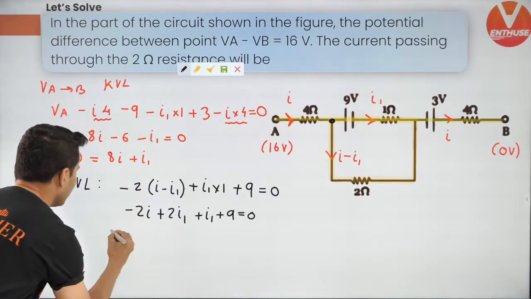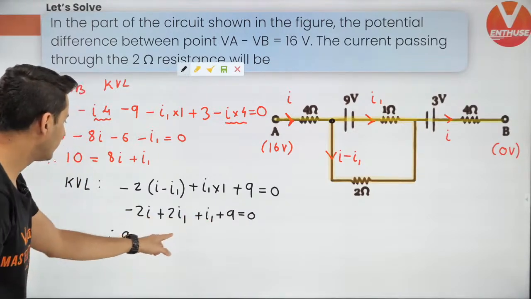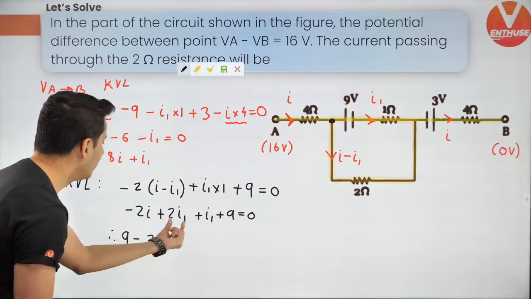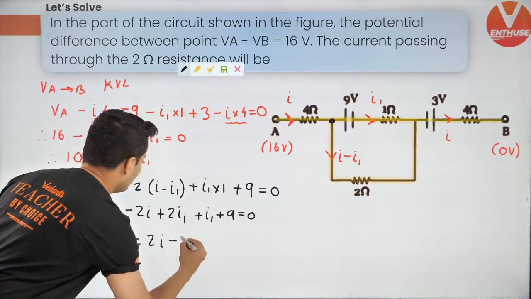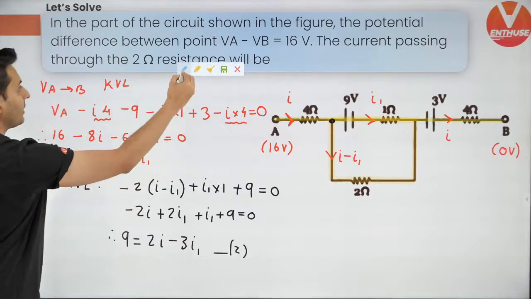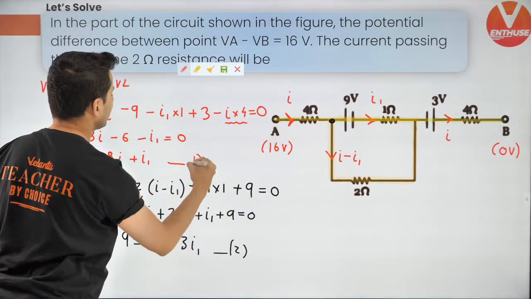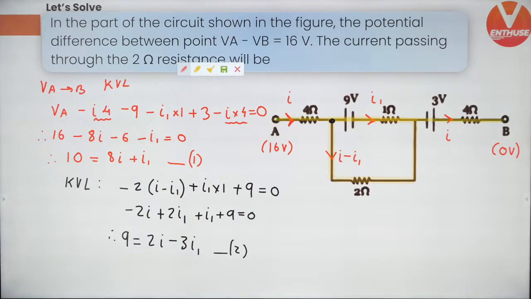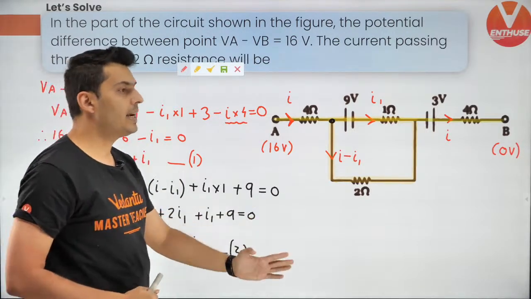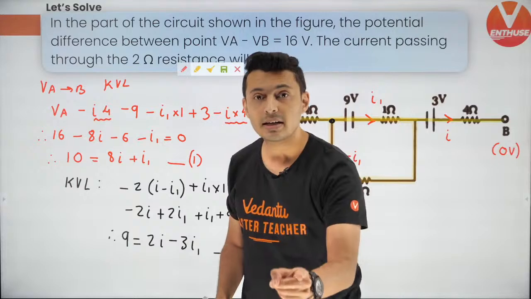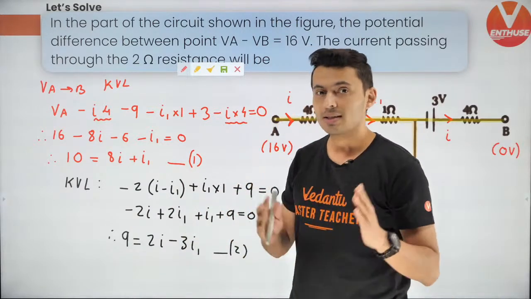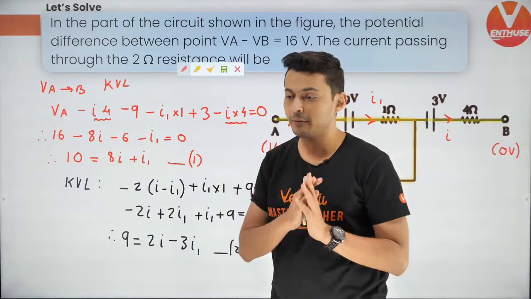So keep that 9 on one side. So you will have 9 is equal to 2I will go there, so it will become plus 2I. 2I1 plus I1, 3I1. So on that side, minus 3I1. So you have your two equations. Like you can see, solve these two equations and you will get the answer. Is that clear? Yes, this is how you solve it. So the main idea is to use Kirchhoff's law, and these kind of questions do come in the exam. That's why I'm giving you these kind of questions, because these are highly probable kind of questions.